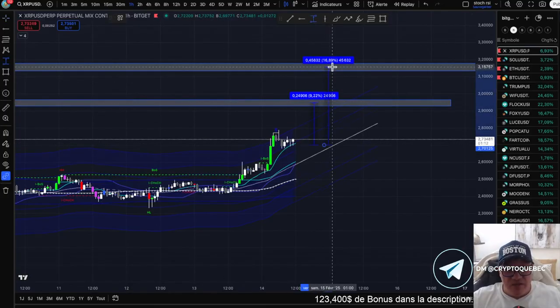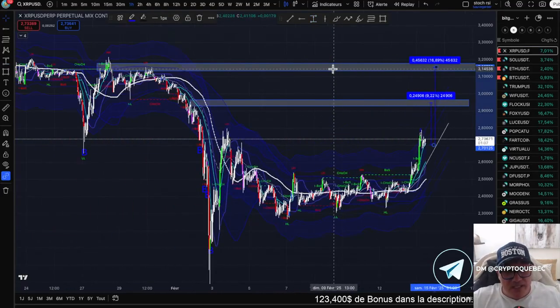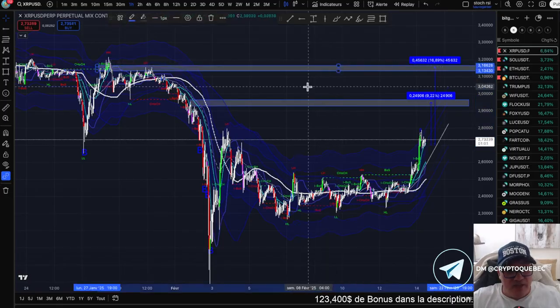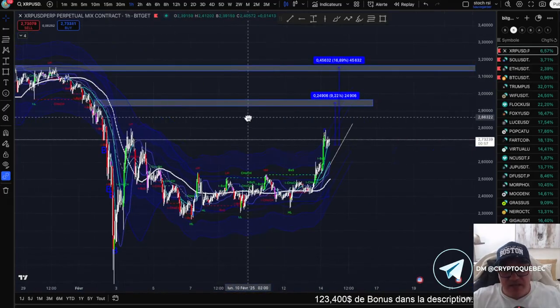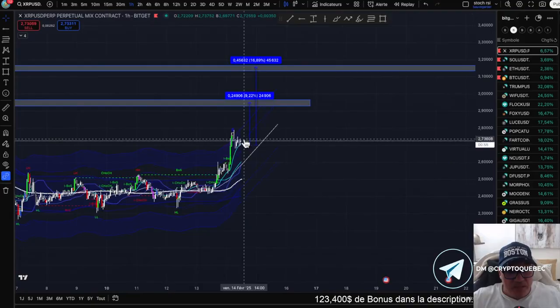But it can make a wick up to 3.50, okay? Up to 3.50, a wick. If you put it there, 3.50, you're at 29%. But you'd better hold on, pay yourself first, and wait for the pullback because you'll make the higher high. You'll make an ATH, all-time high. So that's what I see for XRP.